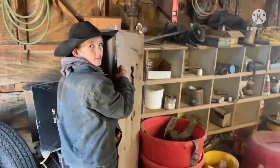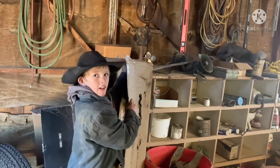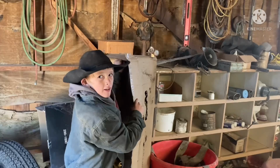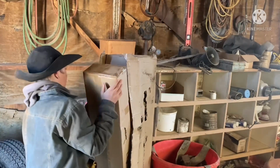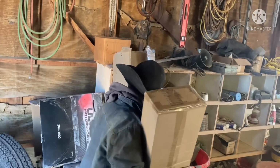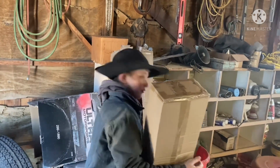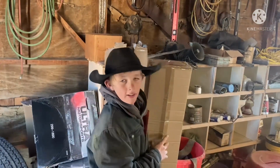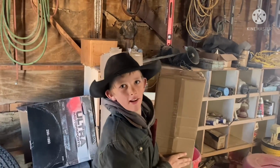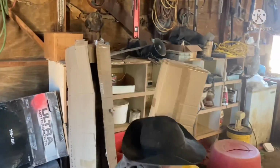Another box. Yeah, there should be two boxes. That's two light bars. Why is there a big box and a little box? Multiple light bars in one big box. See, there's another one in there, so we still got one more we can put on something else. I think we ought to put it on the water truck. That's smart. We'll put one on this truck and one on the water truck. Its lights are pretty good, the water truck. They'll be really good when we put that light bar on it.